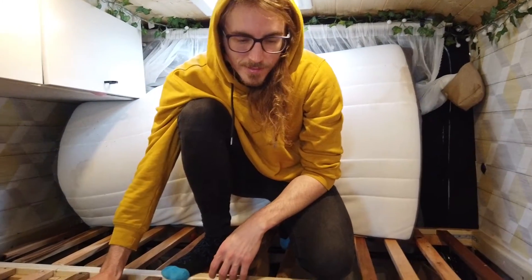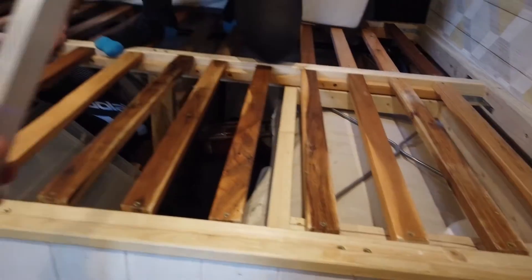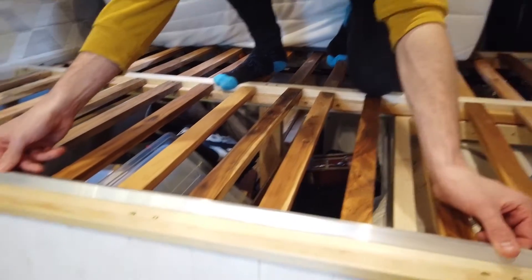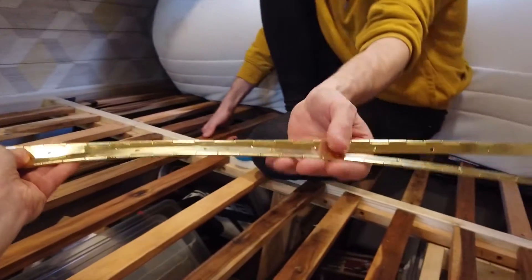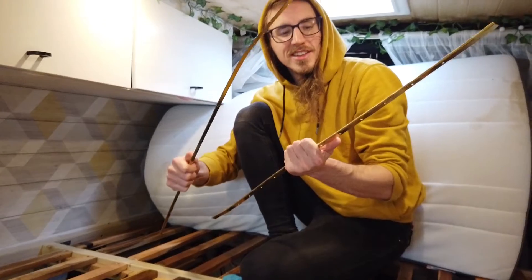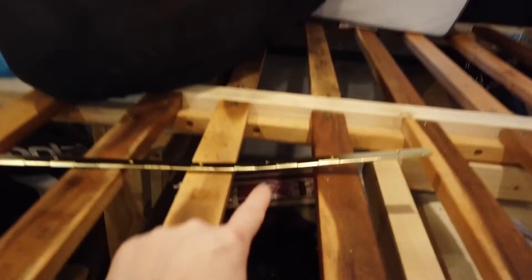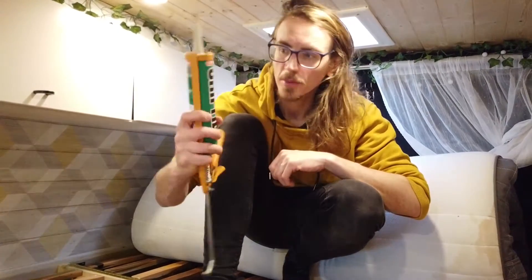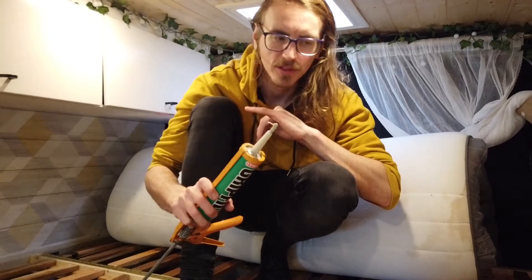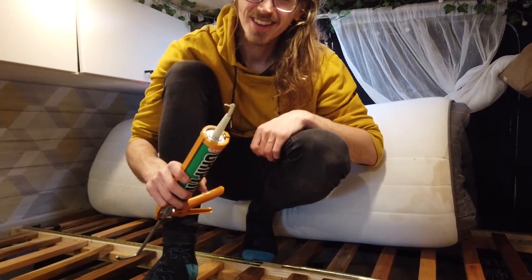So our plan is to take all the slats off this front half of the bed, and then we're going to fix a big metal bar here — it's going to go here — and on the other side are going to be these really sturdy strong hinges that we bought. They're so strong. This is definitely going to work out flawlessly. It's already bent! So we've got a bit of grip fill, just going to stick the handle down and then whack a few screws in it as well. The handle being this thing. Then we'll screw the hinge on, and hopefully that's it. Let's go.